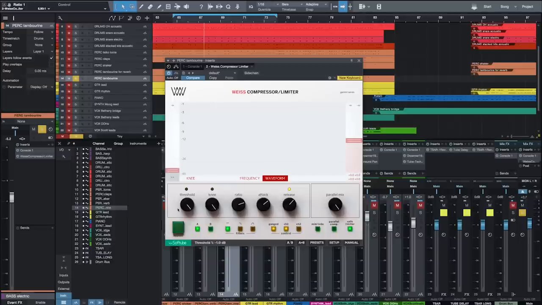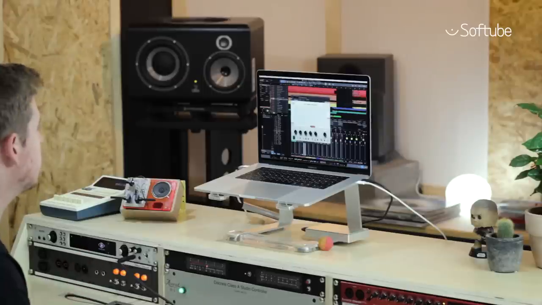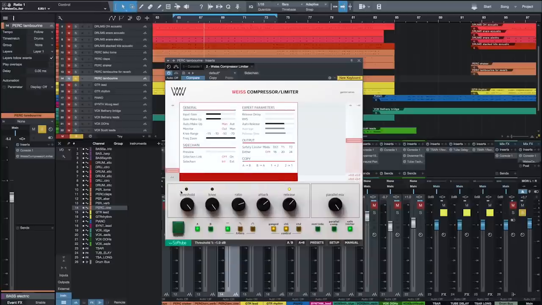Five knobs here, nice and simple layout, and a parallel blend knob on the right hand side. Below we have lots of slightly more nuanced features. We have different filter types to choose between. We have a mid-sides option here, which allows us to affect channels one and two, the middle and sides of our signal separately. Big bypass button there, of course. And then up here on the left, the expert menu.